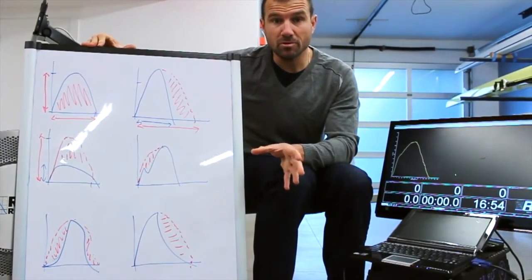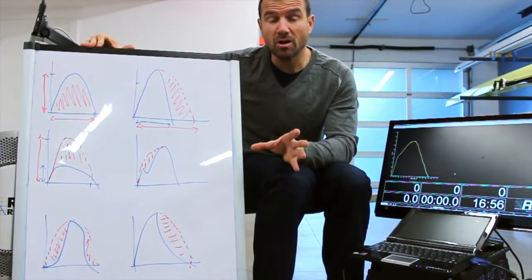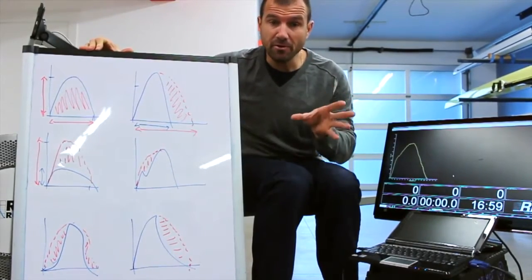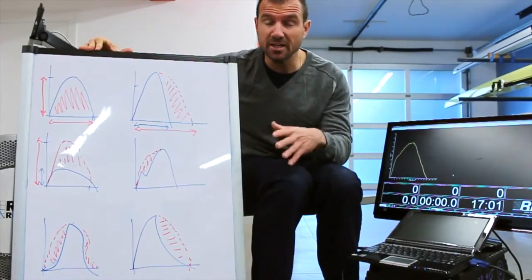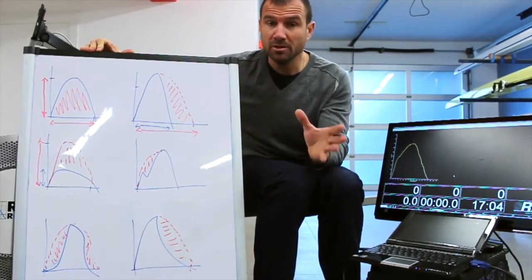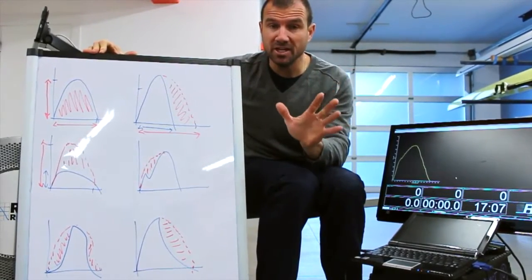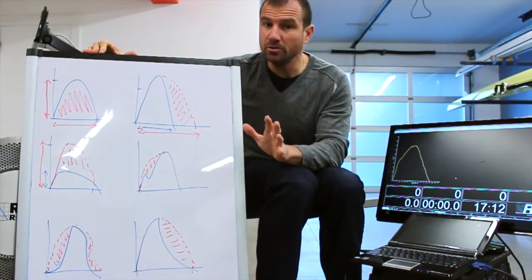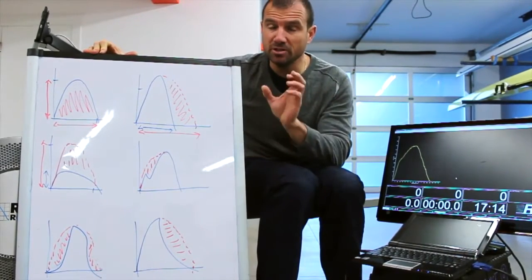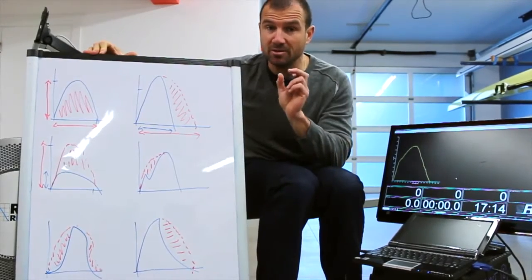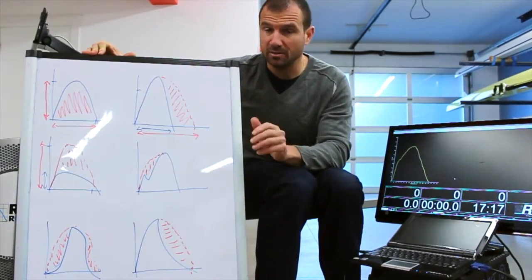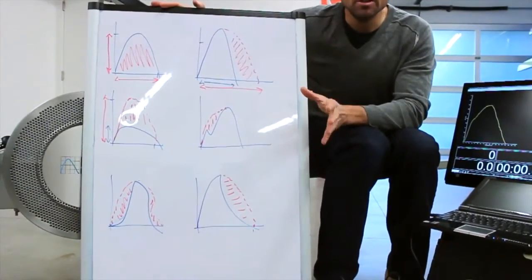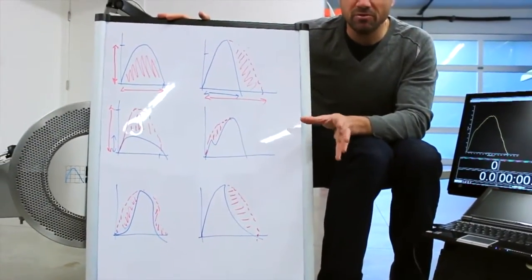As you could see when I was drawing, I was able to draw different power curves, different mountains in a very similar technique and very similar drawing. So there were moments where my power application in the handle and feet were changing and were drawing a different curve, very different, and you couldn't really see it that much. So it's a very accurate precision mountain. So here we have, in this board, we have six examples on different power curves, different mountains.